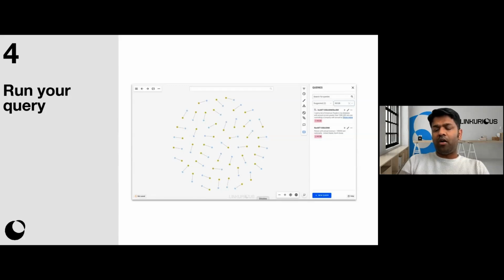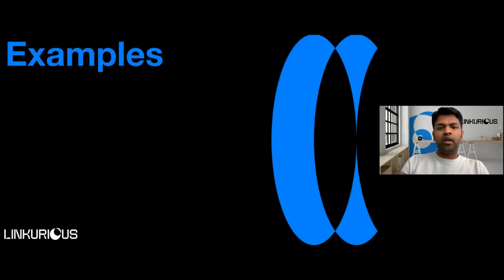So what you see on the right of the screen is the two saved queries that were created with the help of a no-code query builder. Once you click on the play icon there, it runs the query, and then it shows you the results on the visualization area. So there you can go ahead and go forward with your investigation. If you want to use other Linkurious Enterprise features like tagging your colleagues, grouping, no grouping, edge grouping, and so on, you can go ahead and do it from there.